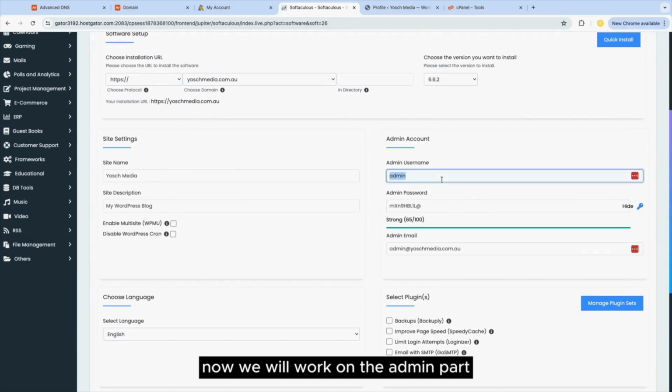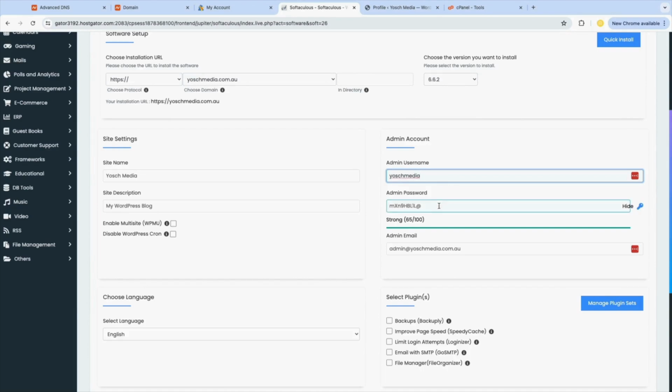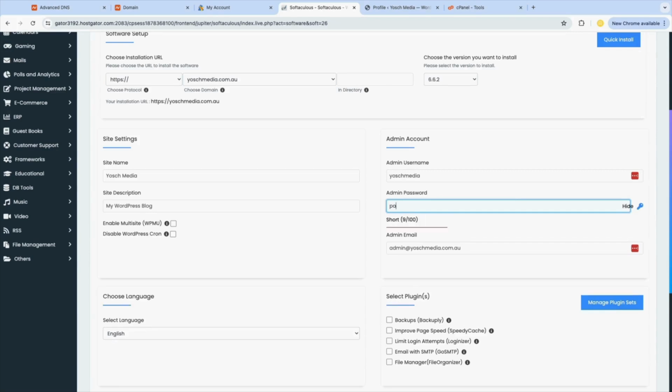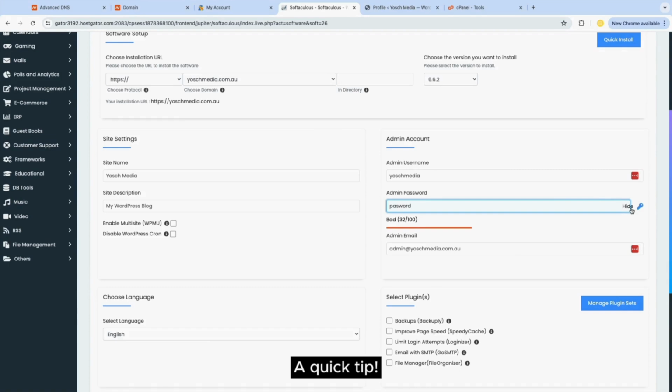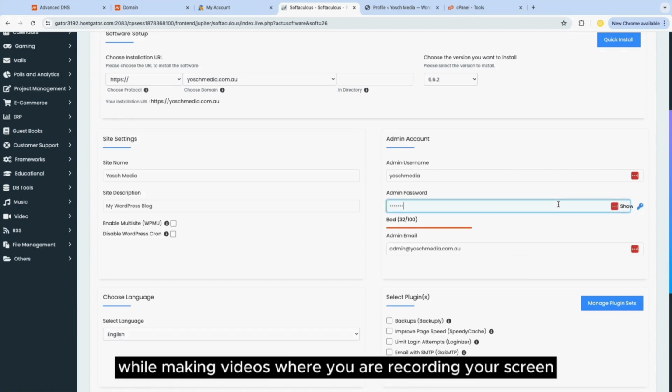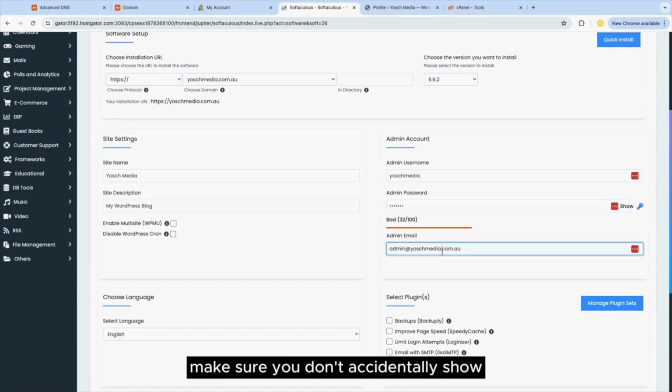Now, we will work on the admin part. We will choose a username, set our password and email. A quick tip: while making videos where you are recording your screen, make sure you don't accidentally show your confidential information.